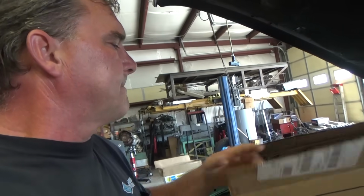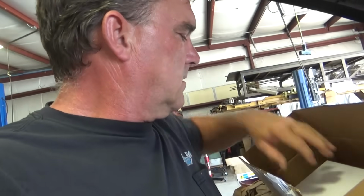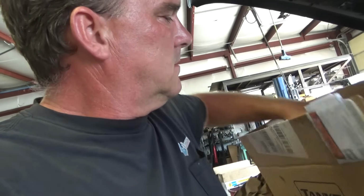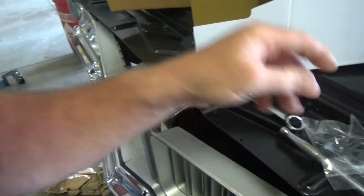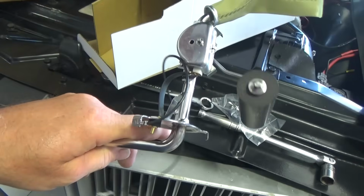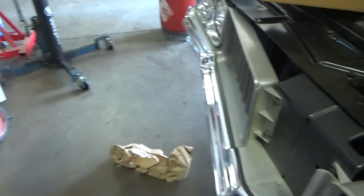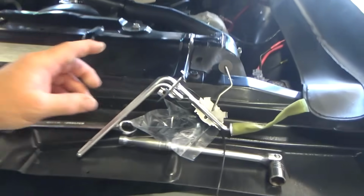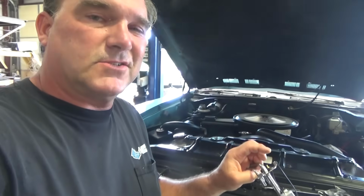So get this thing up in the air. Well, let me get my tank out and we'll get this thing fixed so I can know how much fuel I have when I'm cruising down the road.